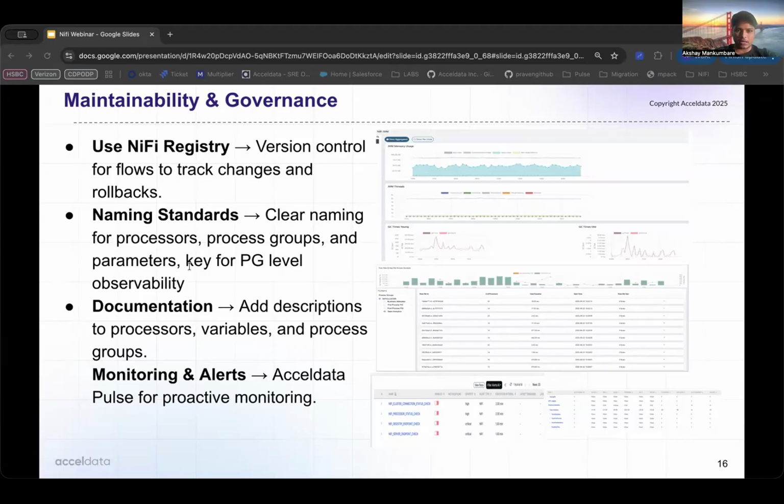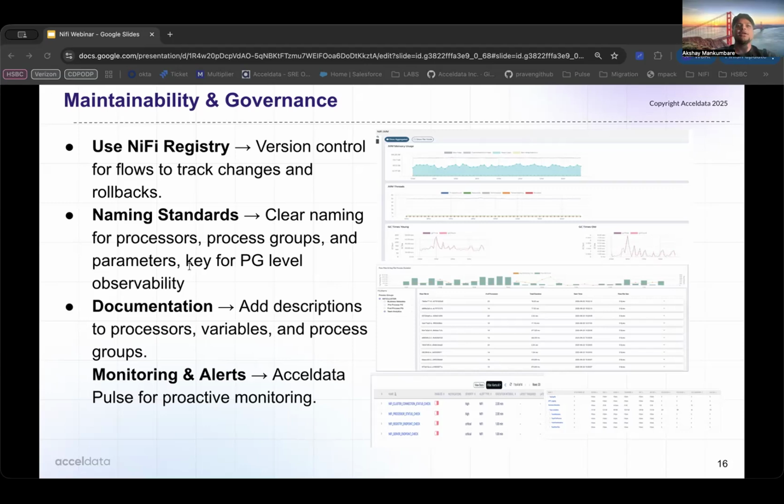Now, in our previous slides we talked about component status history, right? That gives you data every 5 minutes, but imagine you want historical data of how a particular flow, how a particular process has been performing. That is not available because the history retained by NiFi is for 24 hours only.